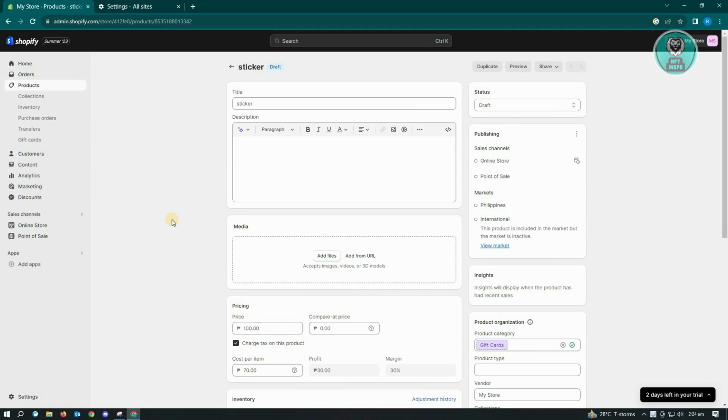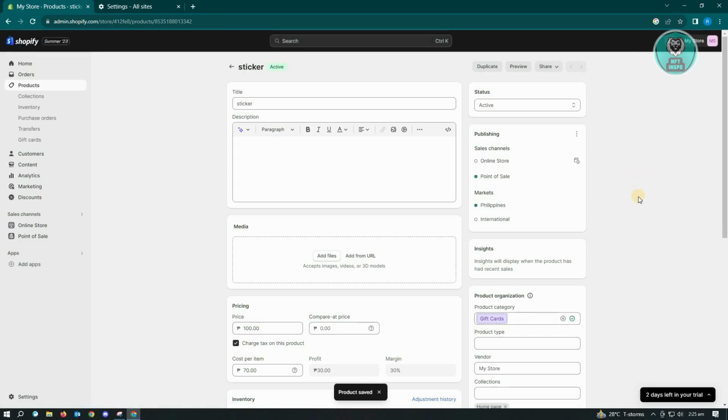So first thing we should be checking here is the status of the product. As you can see right now, if the status of the product is under drafts, then that product might not properly show on your shop. So make sure that it is actually set to save, and make sure to click on the save at the top right to save your changes.